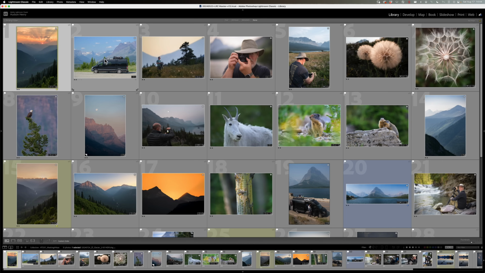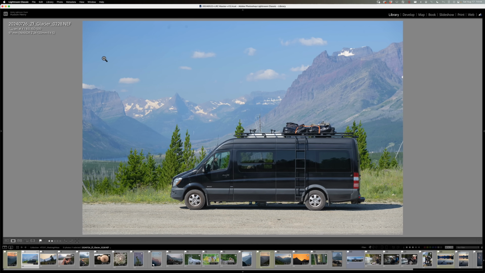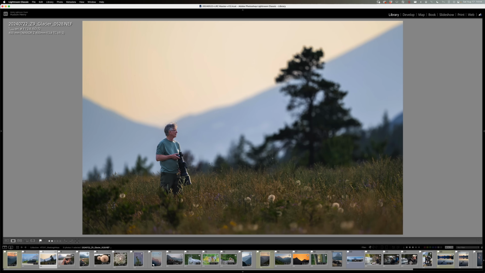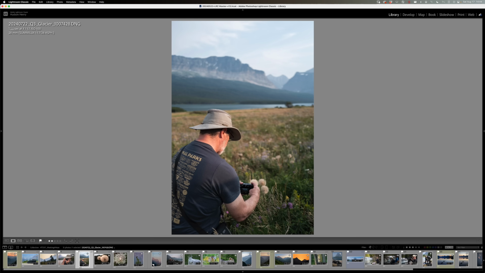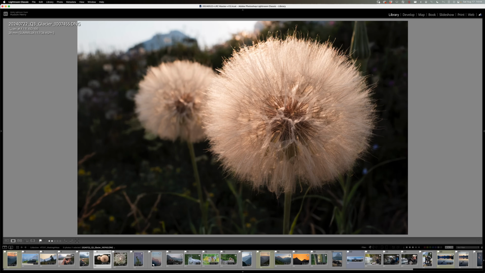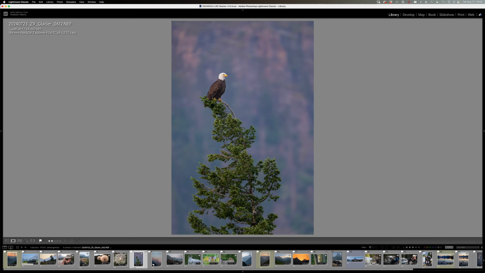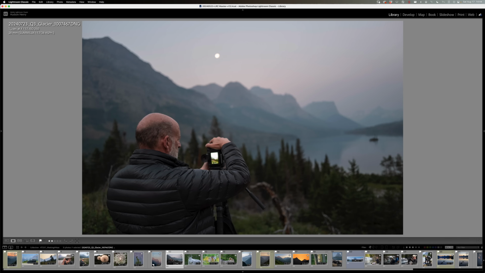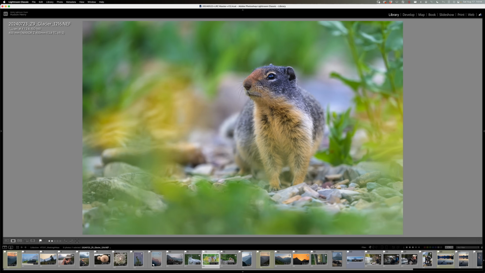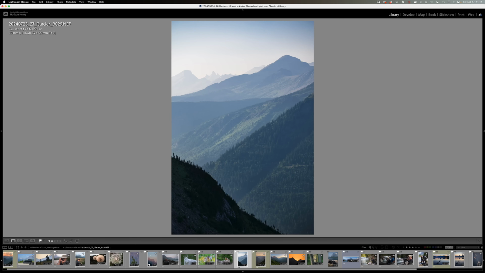I'll set the stage a little bit. So cruising through Glacier National Park with the whole crew, taking them all to the east side. It's hazy. There was beautiful, beautiful light, though, and wonderful flowers, and just a great time to be out photographing and playing around in the mountains on the Montana-Canadian border there. Bald eagles and moonrises and pre-dawn blue hours and wildlife galore. It was a really great trip.